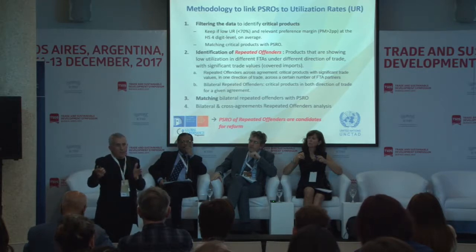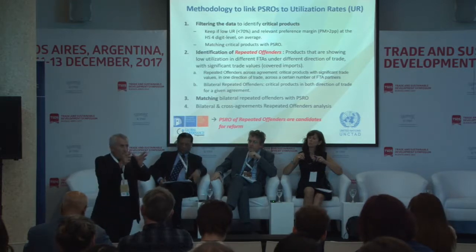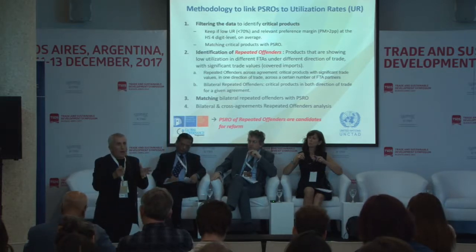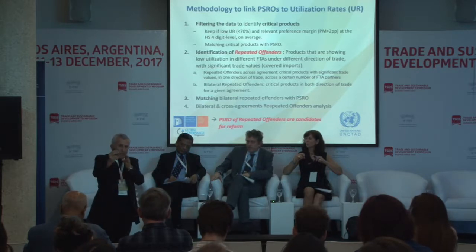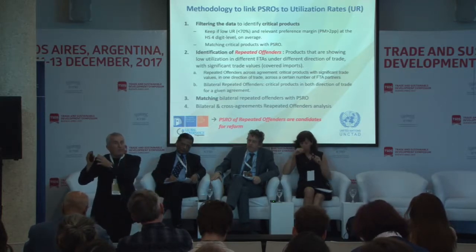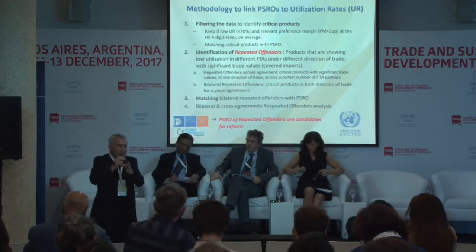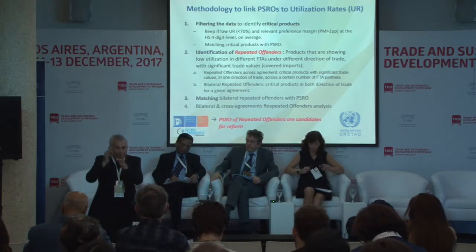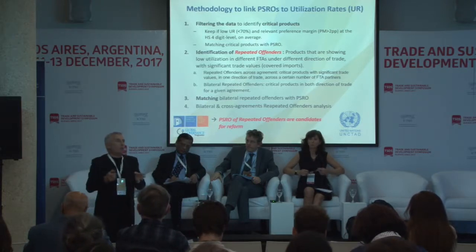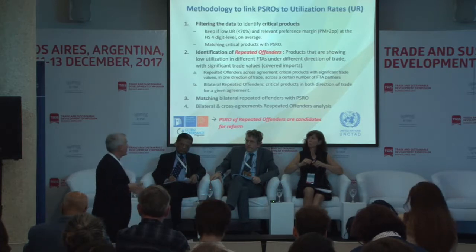and across agreements. If you look at the European Union-Switzerland agreement, for instance, there is one category of products, parts of cars, but consistently in the two directions of trade, European Union to Switzerland and Switzerland to the European Union, the utilization rate is lower than 70%. You examine the same in the Egypt-European Union free trade area agreement: same. EU-Mexico: same. So what is the answer? There is a problem with the rules of origin on cars and parts of cars in EU FTA agreements.